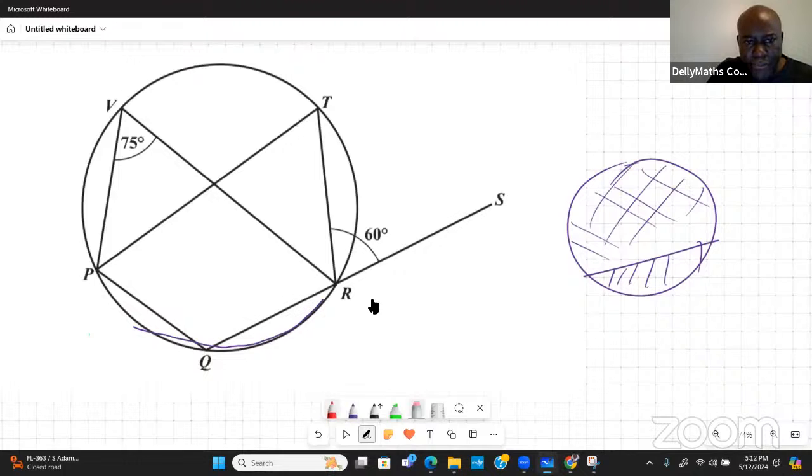So this is 75 here. Let me mark this. This is 75. We know that. Mark the angle TPQ. All right. So upon seeing this, there are two ways I can approach this question. If I know certain stuff, I can do it. I could use straight angle, as well as the exterior angle of a cyclic quad is equal to its interior opposite. So I'm going to identify the cyclic quad first. The cyclic quad is P, T, R, Q. That's a cyclic quadrilateral, right?